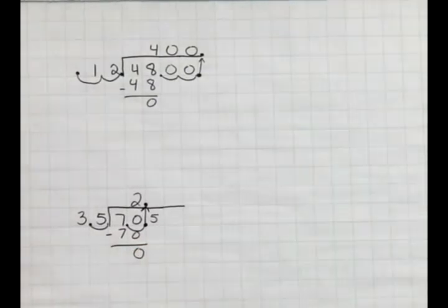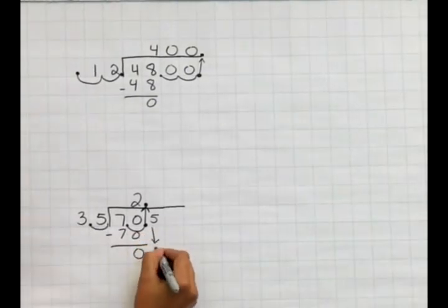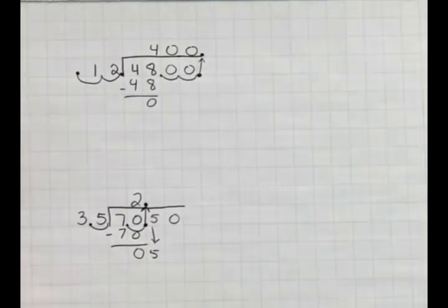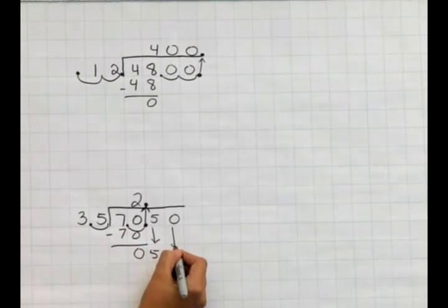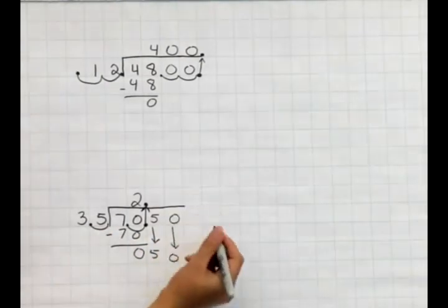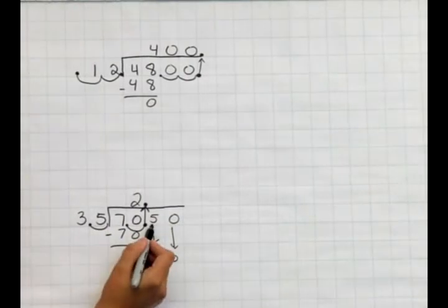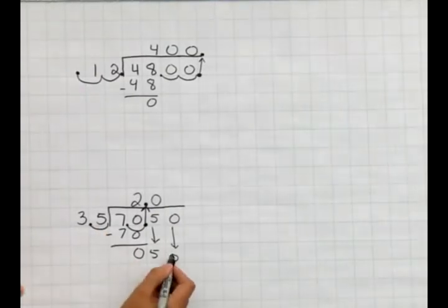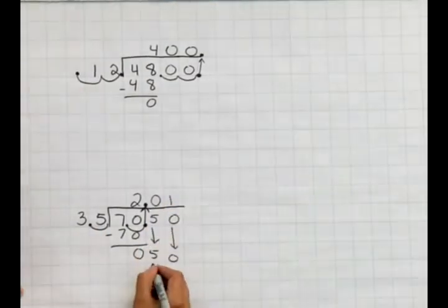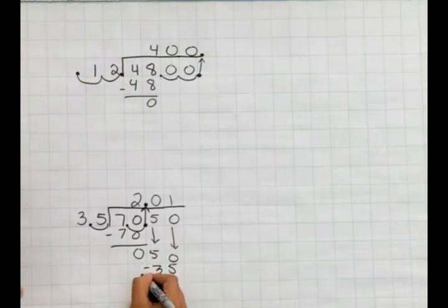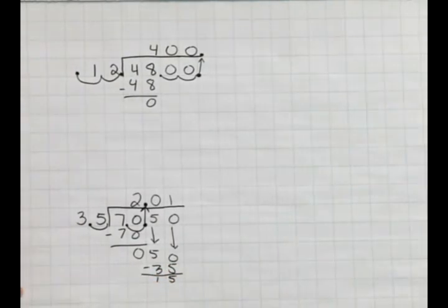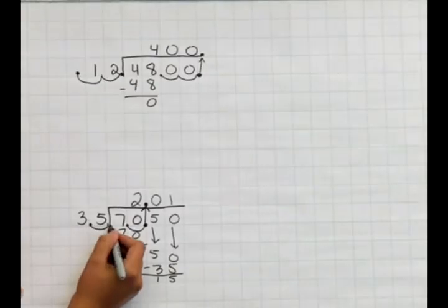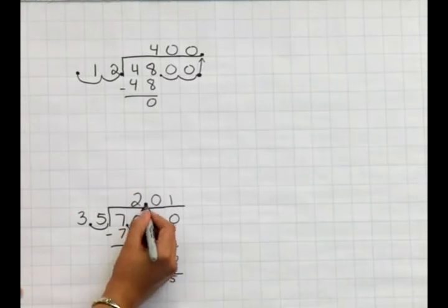Okay, remember when we divide the process, we bring this 5 down. Uh-oh, 35 doesn't go into 5. We can add a 0 because this hasn't changed the problem. We bring the 0 down. 35 goes into 50. Oh, I'm sorry. When we said 35 doesn't go into 5, we have to add a 0 there. So now 35 goes into 50 1 time. It's 35. I subtract, we have 15, and we can go on from there. The key to this is knowing that you move the decimal place over. So we move it over here and we bring it up.